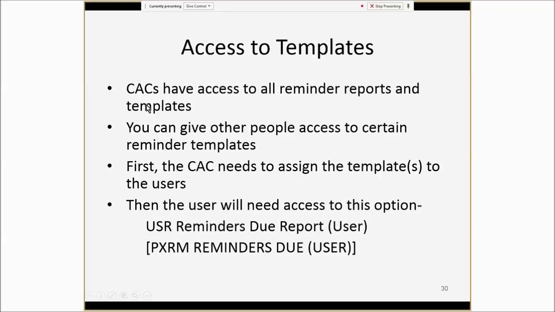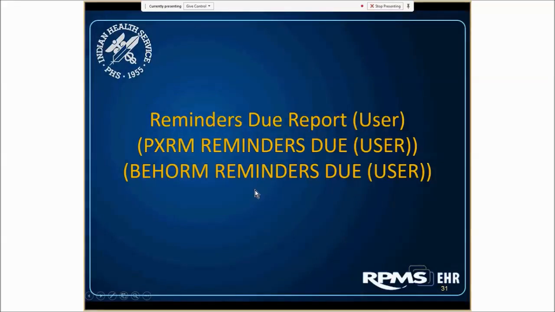Access to templates. CACs have access to all reminder reports and templates. You can give other people access to certain reminder templates. First, the CAC needs to assign the templates to the user. Then the user will need access to this menu option. So let's go over the reminder due report user. And that's one that the user will have access to.